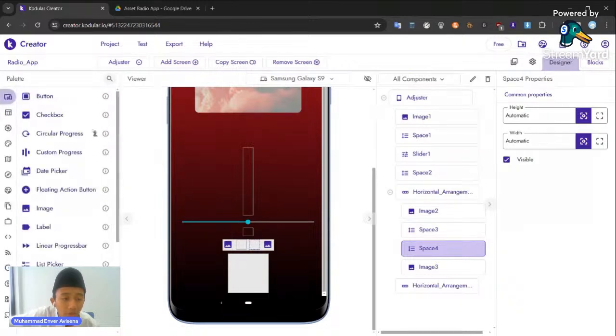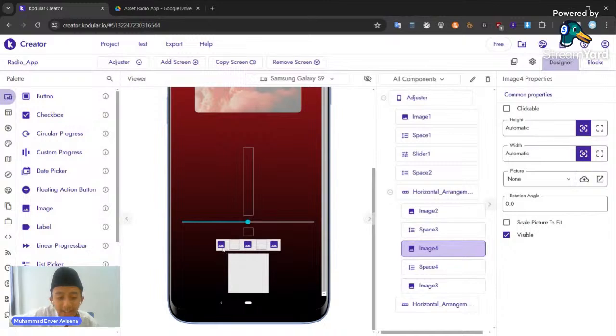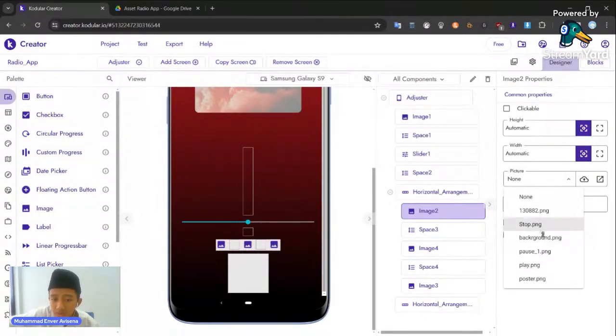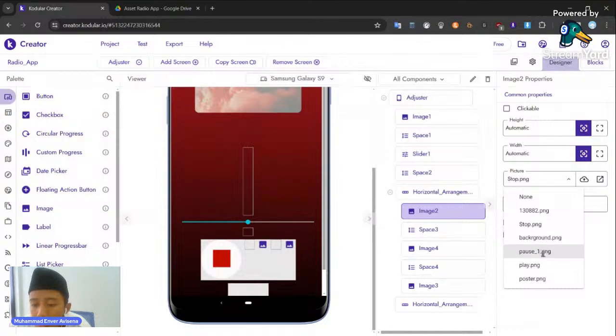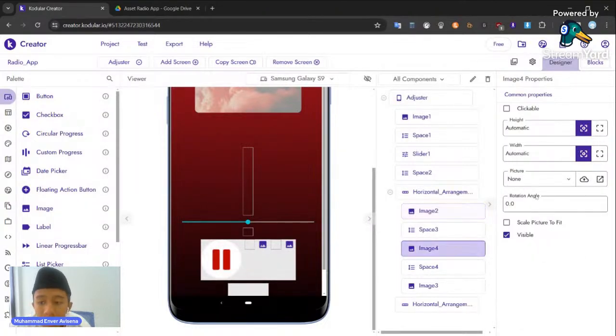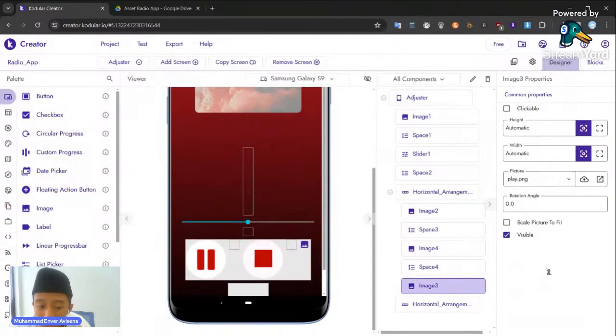After all, we add the image. Clearly in here, I suggest you fit your buttons, so my arrangement looks like this. Stop. Let's stop. Pause. Stop. And play.